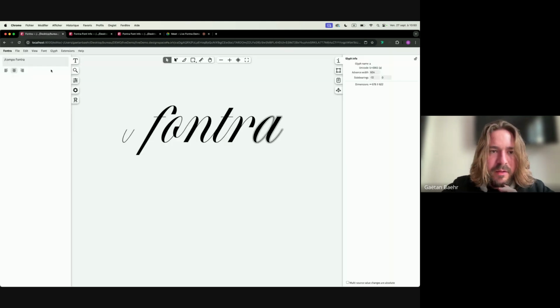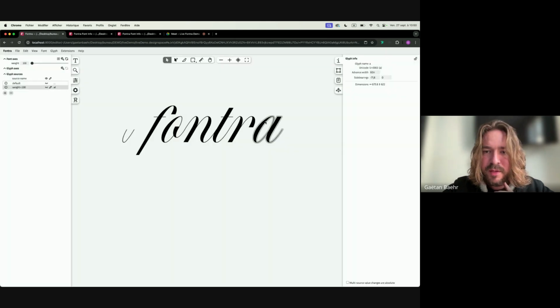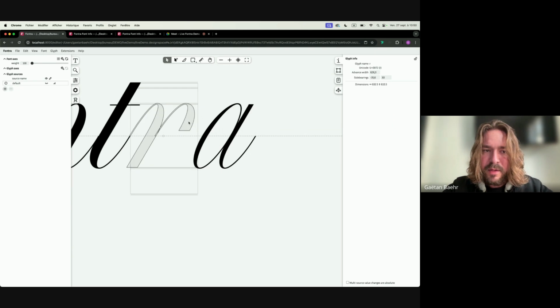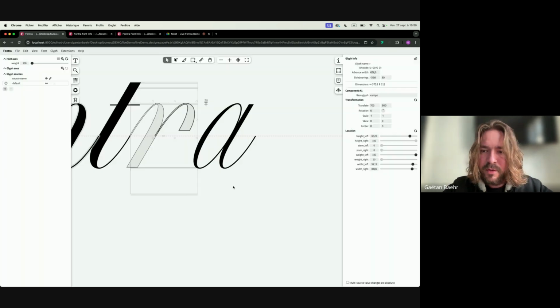And then on the letter, we can go on weight 100, create a source for this, and select my component and define the weight I want. For instance, 50 here, 50 as well. And for the stem, it will be 45. Can do it up. And for the end, the same, create the source, 45, 45.